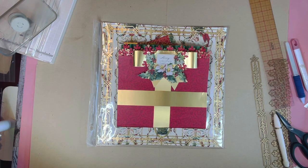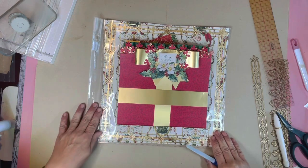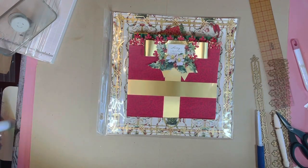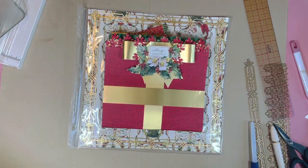I am absolutely in love with the Christmas paper that just came in. It is called Christmas for All cardstock stickers and sentiments, and I am so in love with this. I immediately pulled it out and started crafting. I had such a fun time doing this. So I want to show you what I ended up with here. I did a mini book on top of our page that looks like a Christmas present. So I think this would be so adorable also if it was a birthday present.